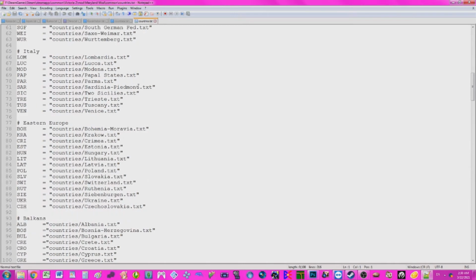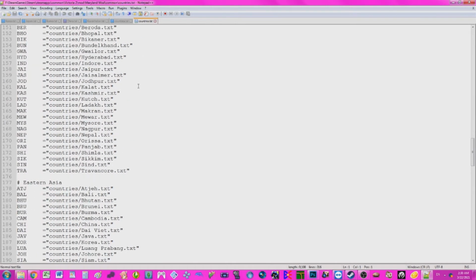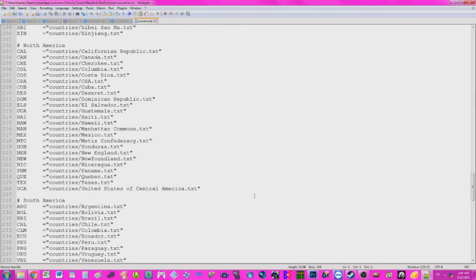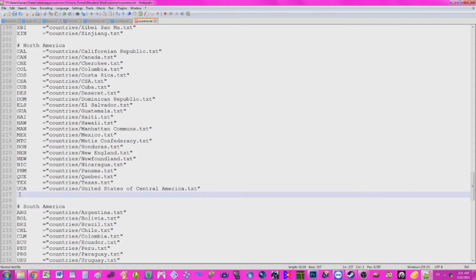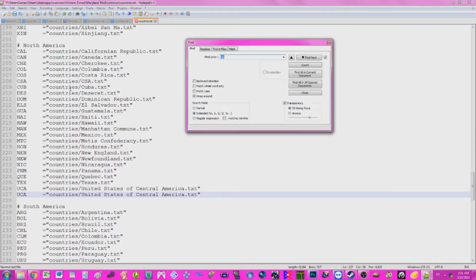So now we're going to have to go find, let's see if we can find North America. I don't think it actually matters what order you put it in. I don't think it's required to actually be where geographically the country you're making is, but I'd prefer to put it in its spot. Now we need to find a tag for it. So first we're going to copy it. I think that's the United States of Central America, the USCA. So now we need to make sure the tag I'm going to use has not been used yet. So first we'll start with MAR.